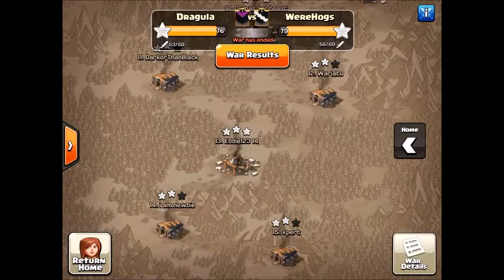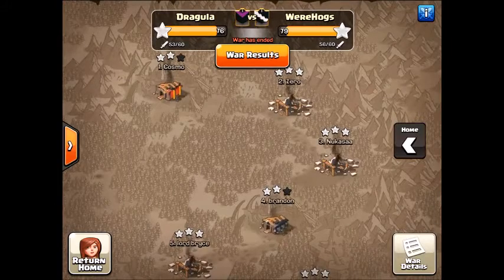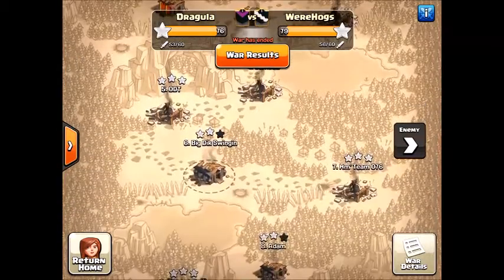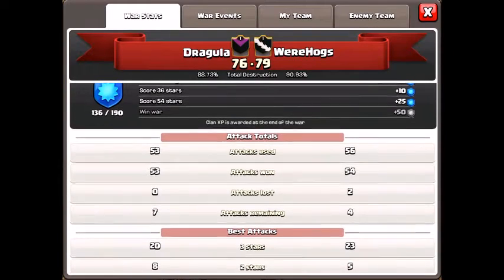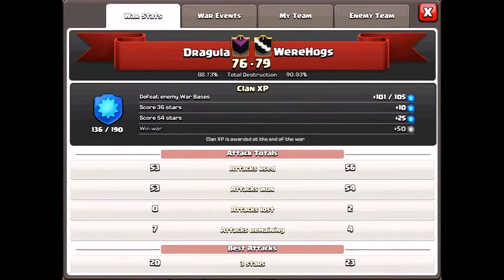Ladies and gentlemen, let's get into the war recap of Dragula vs Werehogs. Now we got smashed. Well, I wouldn't say smashed, but we were behind pretty much the whole war anyway, so we didn't have much of a chance. Towards the middle, they failed quite a lot, and we were starting to catch up. But then, yeah, we ended up losing. We were down by three stars, which ultimately made the difference, as you can see.